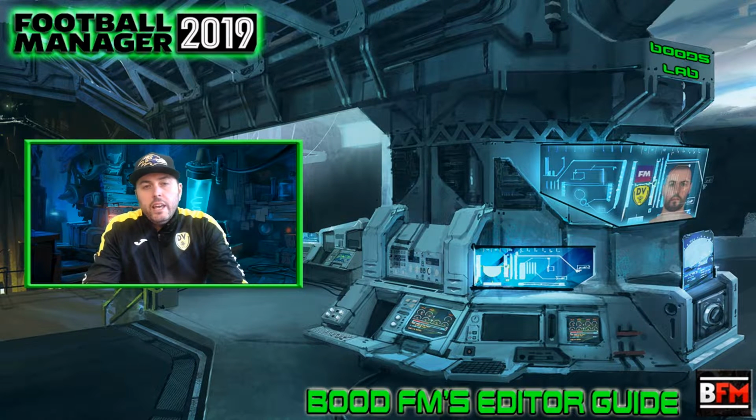Thanks for joining me today in what is hopefully just an easy, simple guide on how you can add your own logos, kits and faces to Football Manager 2019. It is really a simple process. Some people think it's quite complicated, but once you get your head into it and you realise how easy it is, the world is your oyster. You can do whatever you want.